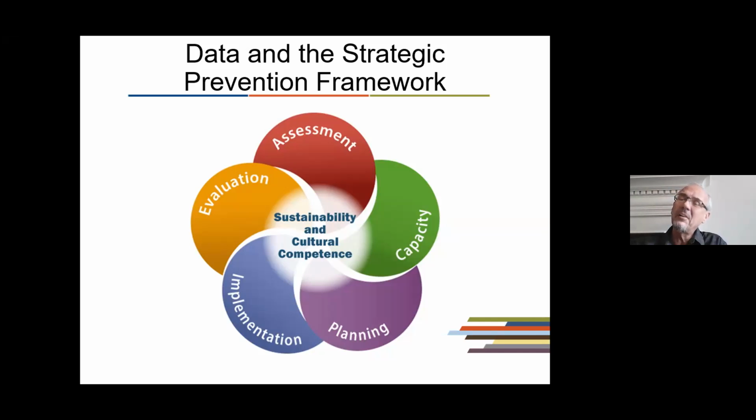After you look at what the problem is, then you need to understand the capacity that already exists and sometimes do what's called a gap analysis, where you look at the gap between what exists and what you think needs to exist to address the problems that you found in the needs assessment. And then you move to the planning stage, where you take that information and plan for your programs or your strategies. And then you move into implementation, where you actually start to put the plan into motion.